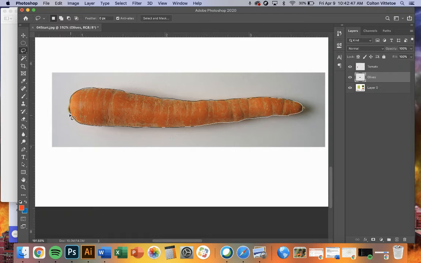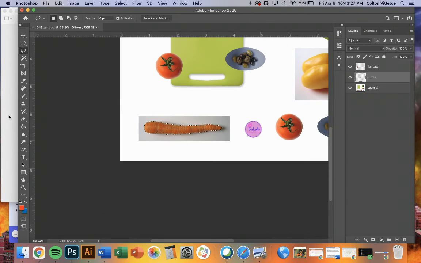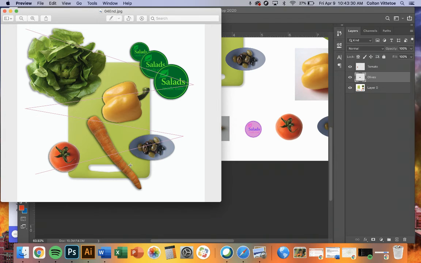Let's say I get to the edge here and, oh no, something like that. Well, what I can do now is just like what I did with the tomato. If I hold Shift or Option, that allows me to add or subtract from my selection. Let's say this part out here, I want to subtract it from my selection. I can hold Option and circle around that. This part, if I want to add it in. So if you're not perfect with your first tracing of it, then you can go back and add on to it. This one's going to be in the middle, angled downwards.